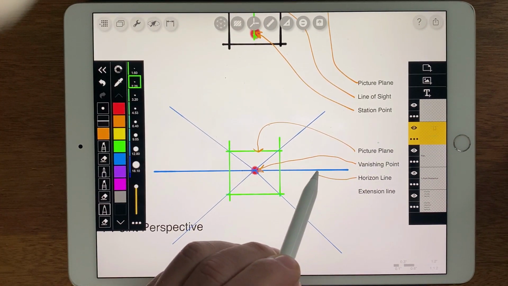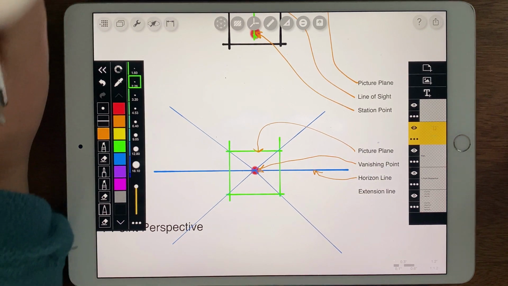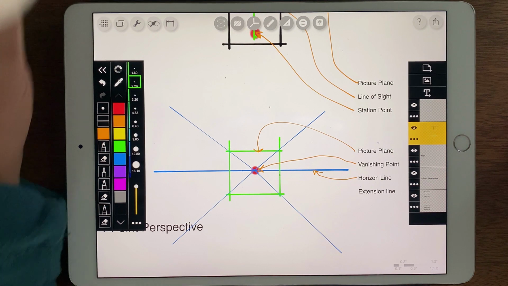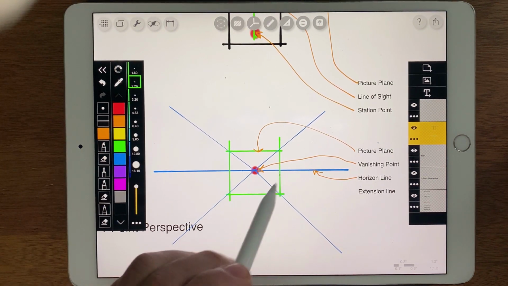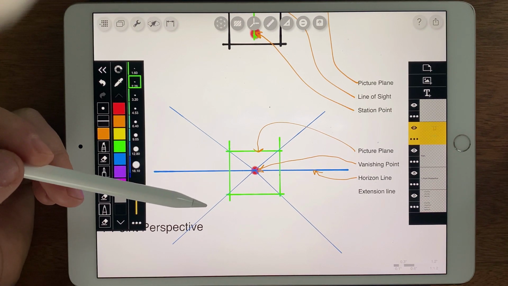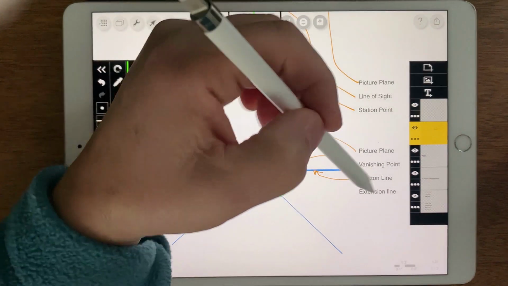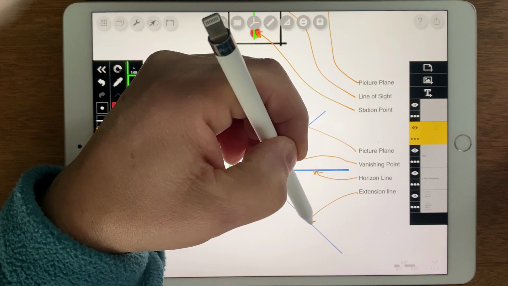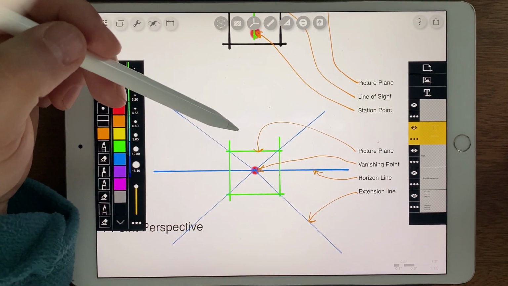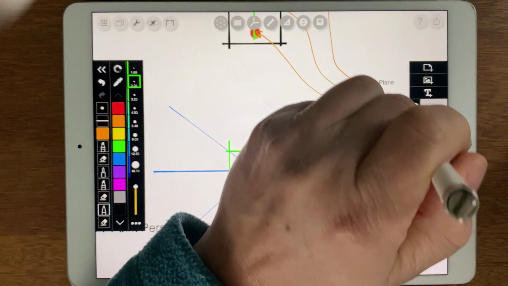The horizon line is defined as, first of all, goes through the vanishing point, and second of all, it is the distance above the floor. So when you draw that elevation, that's kind of where you're holding your camera if you're holding it. Finally, you draw these extension lines, and these help you to create the perspective. So let me draw a perspective.